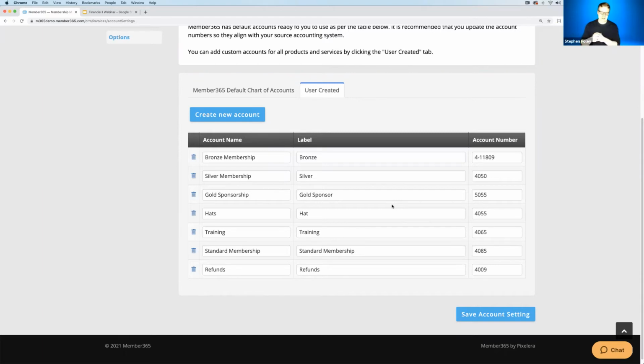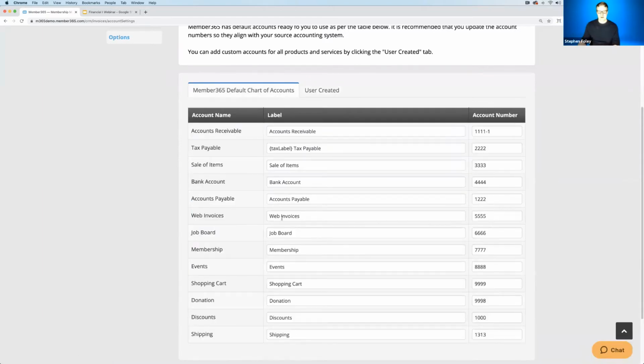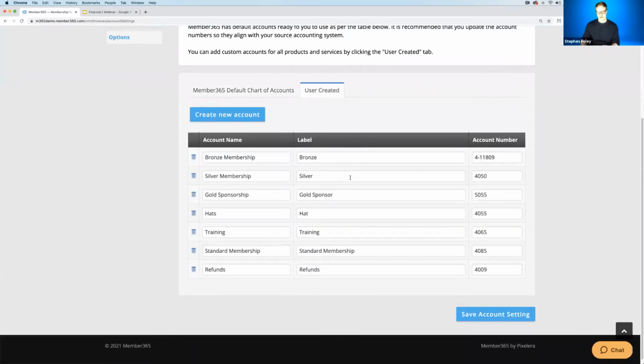Right now your setting may be just reconciling on our default chart of account called membership. And then when you go in to produce a revenue report, you just have one account, one bucket that's captured all that revenue. So user created accounts would allow you to track the bronze, the silver, the gold separately, and then generate reporting in Member 365 separately in respect to that.